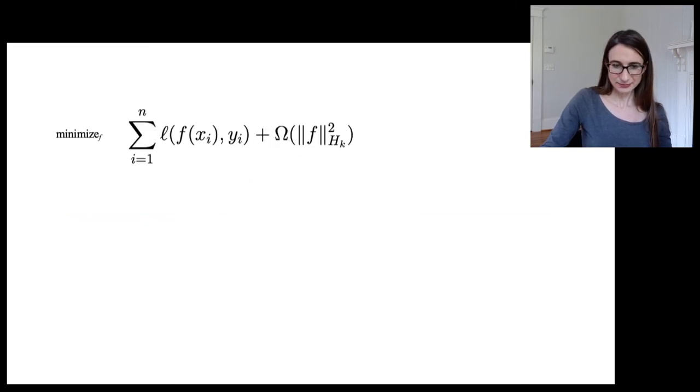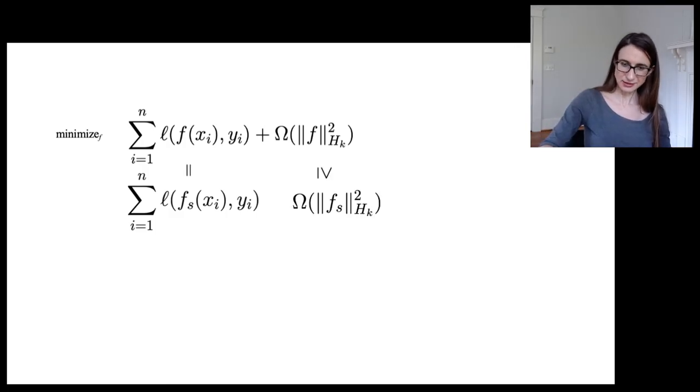Okay, so then, if we're trying to minimize that sum there, which is what we're trying to do, we decided that before when we wrote down the theorem, then we can say that the first term equals this, and the second term is greater than or equal to that. Okay, we just showed these two things on the previous slide.